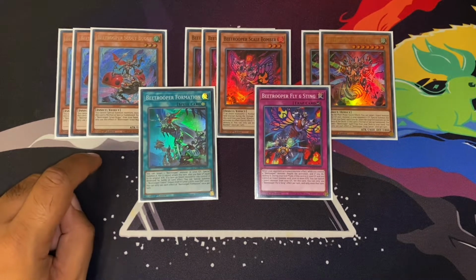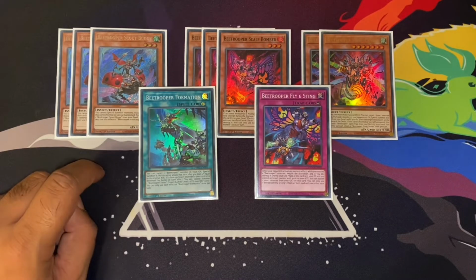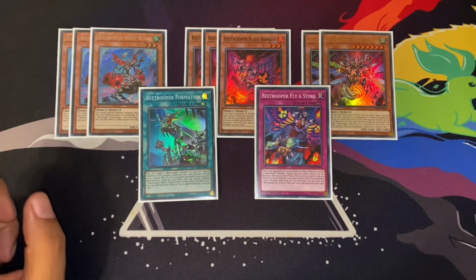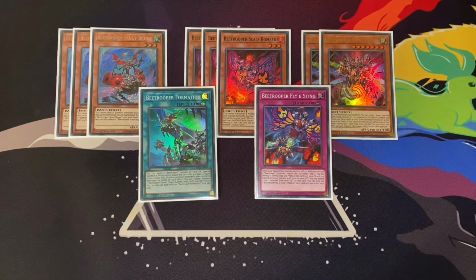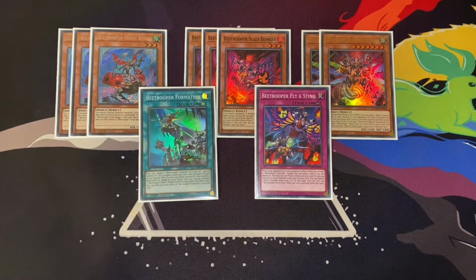Scout Buggy, when it's normal or special summoned, you can special summon another one from the hand, deck, or graveyard, which is just amazing. Scale Bomber, if an insect monster is normal summoned, you can summon this as well. It also has a disruption where, if your opponent activates an effect, you can quick effect tribute an insect monster, so itself or another one, and then destroy a card on the field instead, which is really good.